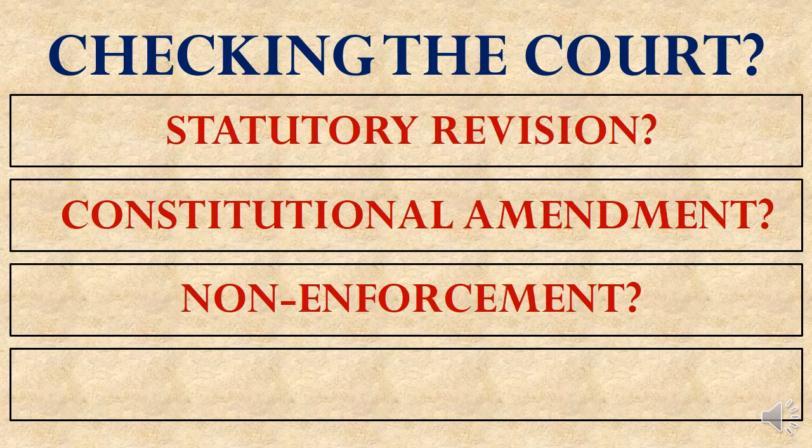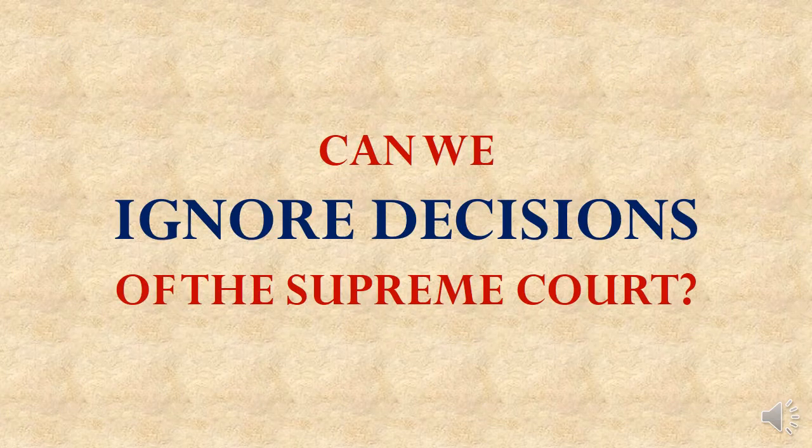How about non-enforcement? Now, what we mean by that is, what if we just ignore the Supreme Court's decision? The reason I call that non-enforcement is, remember, the Supreme Court doesn't have a police force, it doesn't have money, it cannot hire people to force anyone to obey its rulings. The only way it gets anybody to obey its rulings is that everyone looks at their rulings and says, oh, I guess that's right, and then they're the ones that get the police to enforce it. They're the ones that get the president to enforce it. It's other people actually enforcing what they're doing, not themselves. They've just got to convince people somehow to obey them.